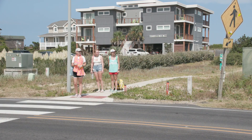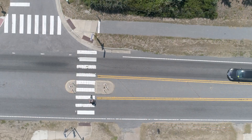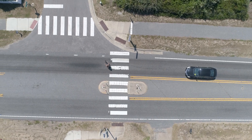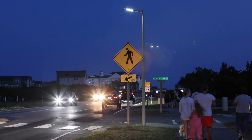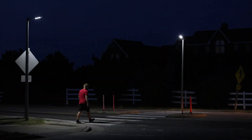Although North Carolina law is clear that pedestrians entering a crosswalk have the right of way, it is important to always use caution. Our Southern Shores crosswalks are distinct and easily seen. Many of them have light towers that illuminate the crosswalk at night, and motion detectors turn the lights on when pedestrians get ready to cross the road.